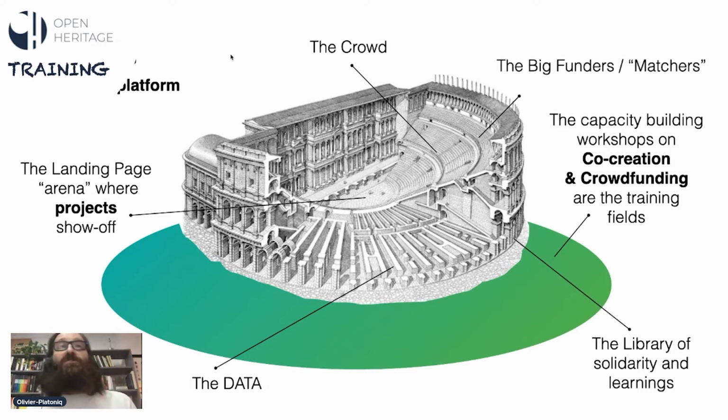And of course, the most important ingredient would be the crowd. But let's face it, the crowd is not enough. Citizens are not enough. Crowdfunding could be interpreted by public bodies as: okay, now citizens have a system to fund projects, so it's not our duty anymore as a public body to fund social projects. No, that's a mistake. What we're trying to do at Goteo Foundation is that the crowd involvement should always imply a response by bigger funders, be they public or private. We call them matchers.